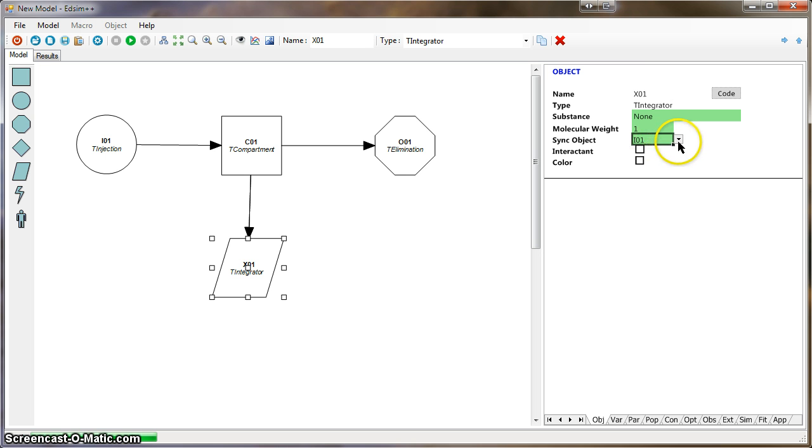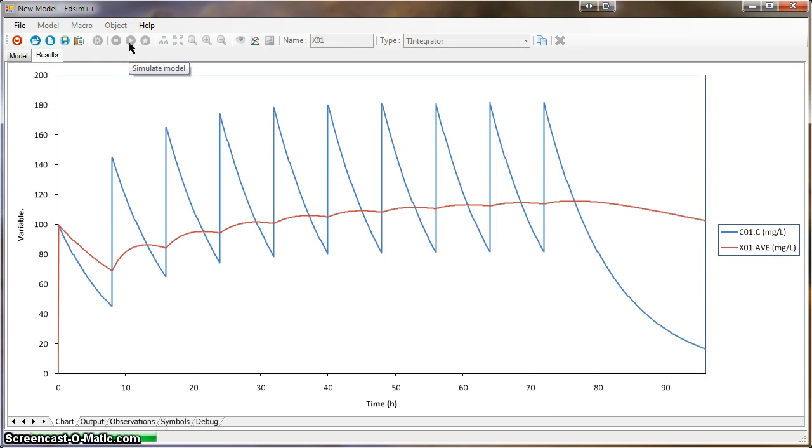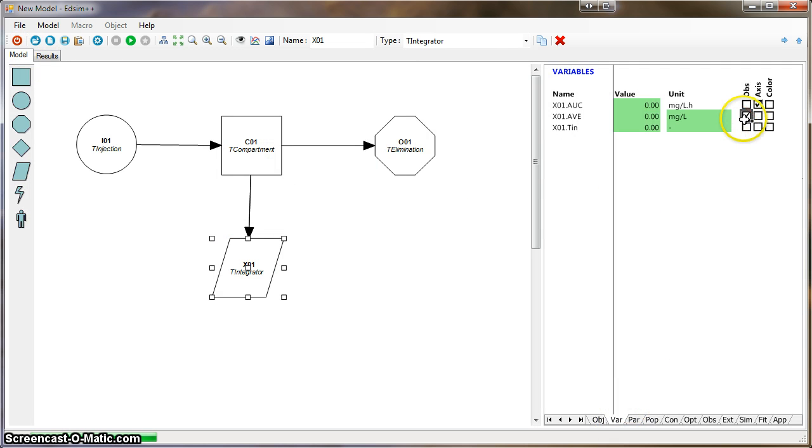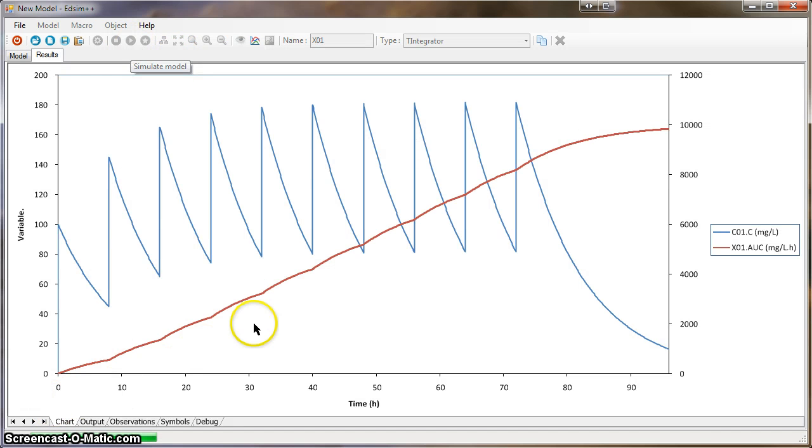And what we can do is simply remove this. And if I then simulate again, you see that you get kind of a moving average value. And the same is true for AUC. So if I would switch back to AUC again, it will simply keep on adding.